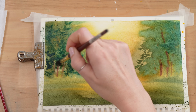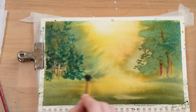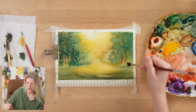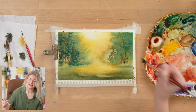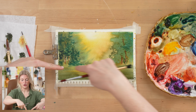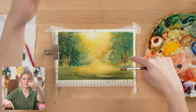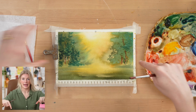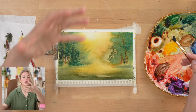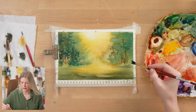And don't be afraid to get in between the trees too. And you want to make sure that this dark value or color that you're putting down is going to the ground, because that's how we communicate the horizon right there. And also, if you think about foliage, it always comes out and then underneath it's empty and bare. So we do darker values there to separate the foliage sticking out coming towards us and then the lack of foliage at the bottom of the trees or something like that.